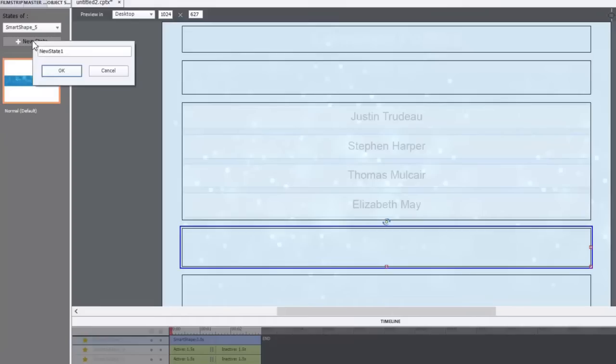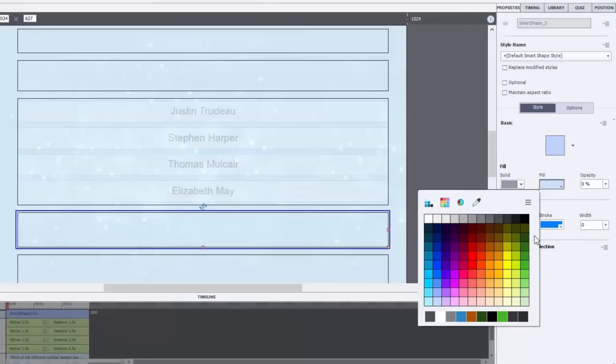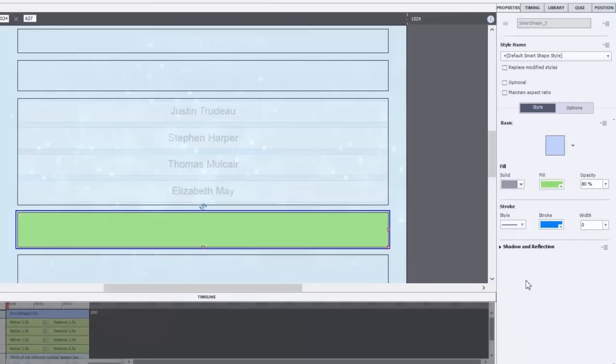So let's click New State, and we'll call this one Correct. And what we're going to do is change that to a light green color. Again, we'll make it completely 100% opacity. And we can use the same green color if we wish to put an outline around it.